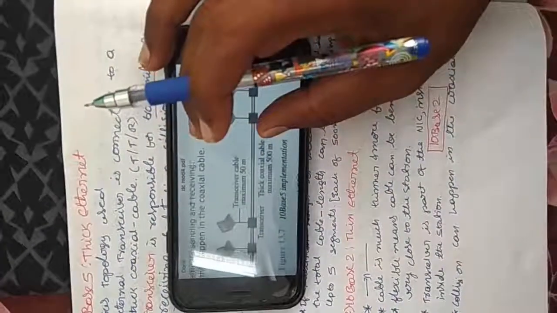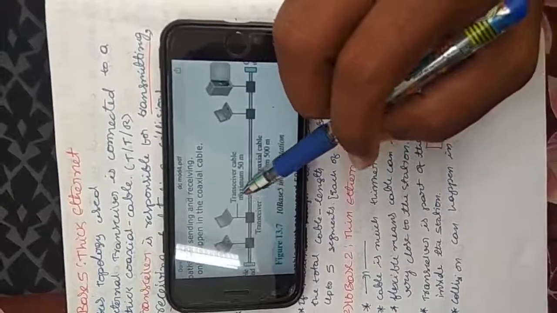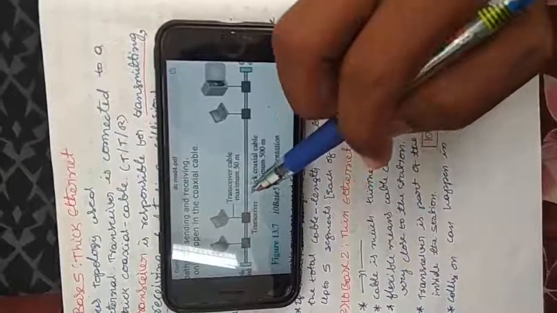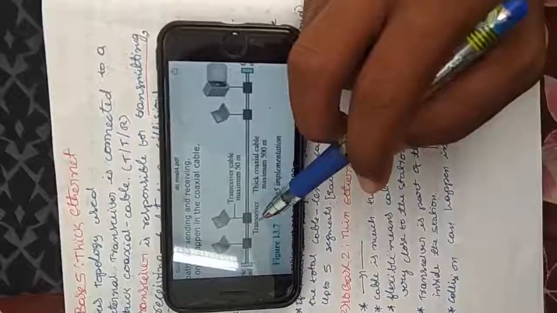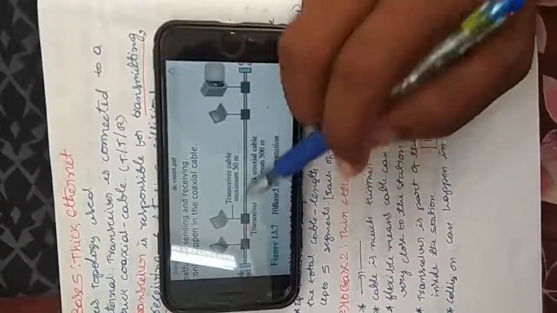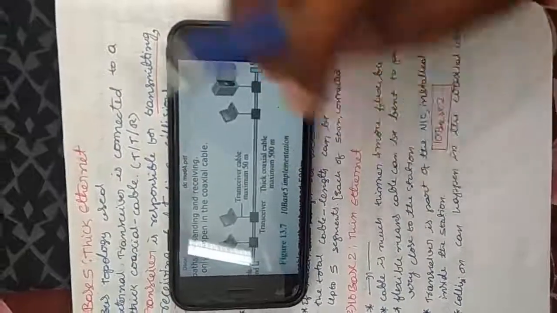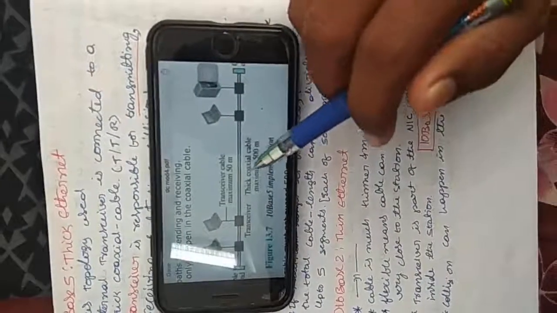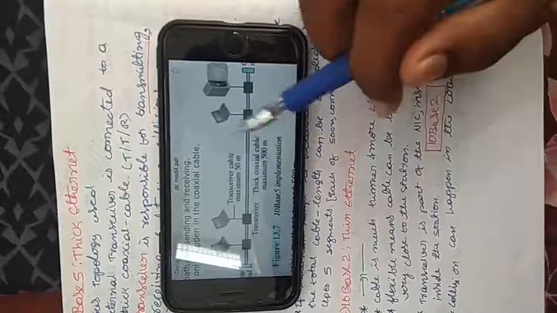Here you can see that the stations are connected to the coaxial cable using the transceiver cable. Using this transceiver cable, the stations are connected to the thick coaxial cable. Next, the maximum length of the coaxial cable is 500 meters.